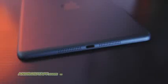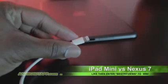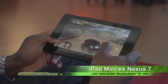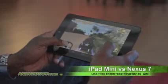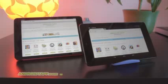Now, if you're talking about battery longevity, and even if you don't have plentiful lightning ports lying around as you may have 30-pin dock connectors, you don't have to worry about charging this thing. It's like the Energizer Bunny. The Nexus 7's quad-core Tegra 3 processor proves that it outpaces the Mini. Yet, I get the same super long battery life out of the 7 as I do the Mini. In my experience, and using both moderately to heavy, I would say an average of 6 to 8 hours on the Nexus 7 and 9 to 11 hours on the iPad mini.